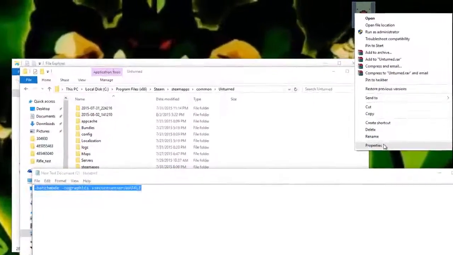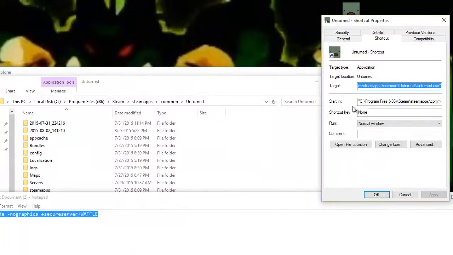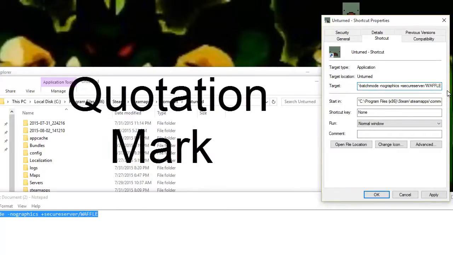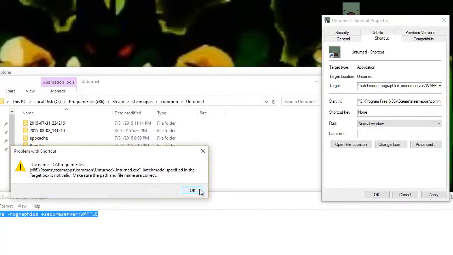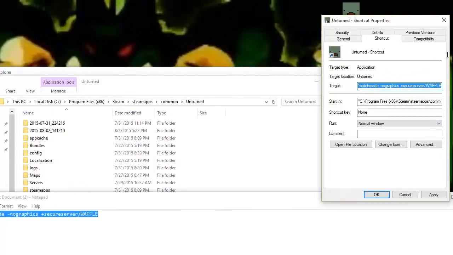and then go to properties on the shortcut. And on here it says target file. You go to the end of the target file, right after the exclamation mark, and then paste it. And then click OK. Except this thing doesn't love me, and I don't know what it's doing. If that's it, I'm going to be mad.